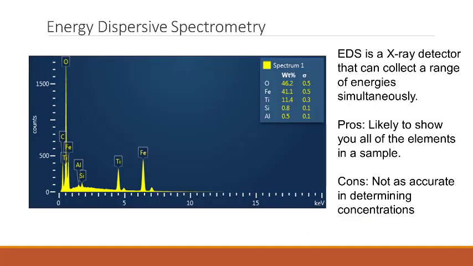It is possible with the right detector to see all of the energies that are being emitted over an entire spectrum for X-rays. This is known as energy dispersive spectrometry. The trade-off is that it's difficult to make a highly accurate quantitative analysis using this technique. However, you can determine which elements are present underneath the electron beam and make some judgments of their relative concentration.